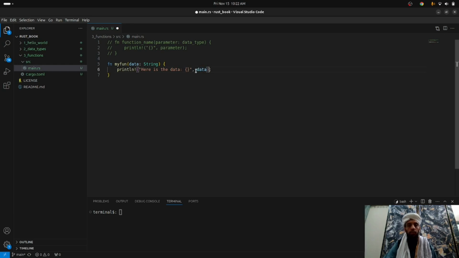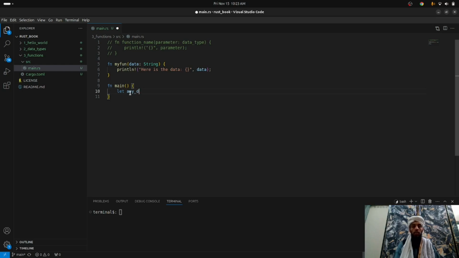So currently I have not allocated any kind of data to this variable. So what I will do here is write the main function, because this myfunc will not work until I call it in the main function. So yeah, you need to keep this in mind. Now I will write let data, or any name, right? The name should be different, it does not matter.